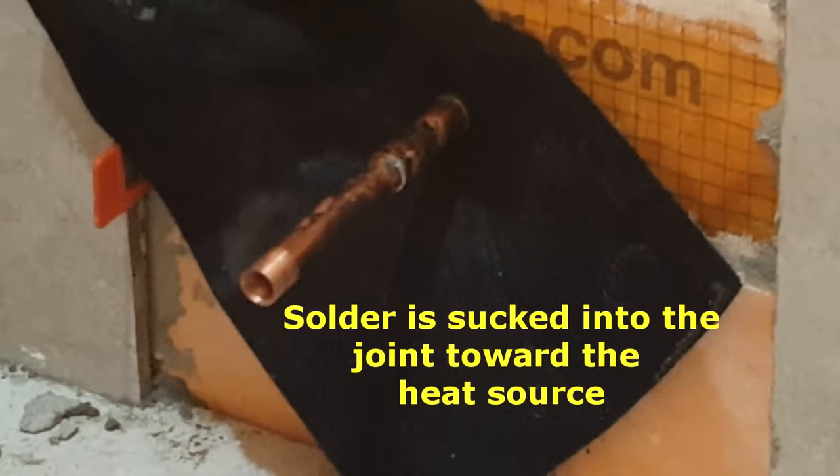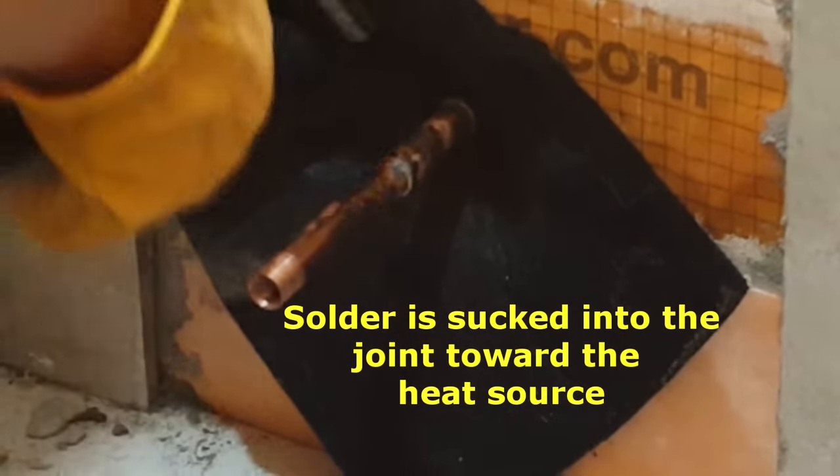Okay, so you just saw it back there. I'll do the other side. The other side's closer to the water, so it'll probably be a little harder to heat it.